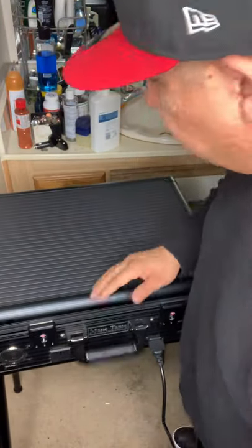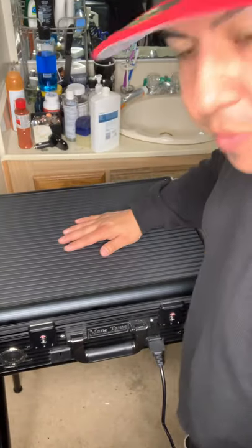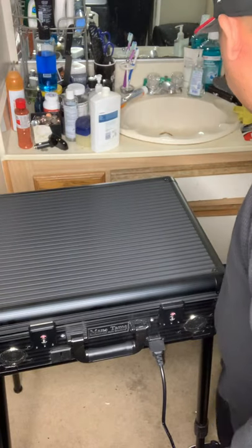Yeah, it's pretty cool. Like I said, it has Bluetooth. You play music while you're cutting hair, so that's pretty cool. Guys, that's pretty much it.